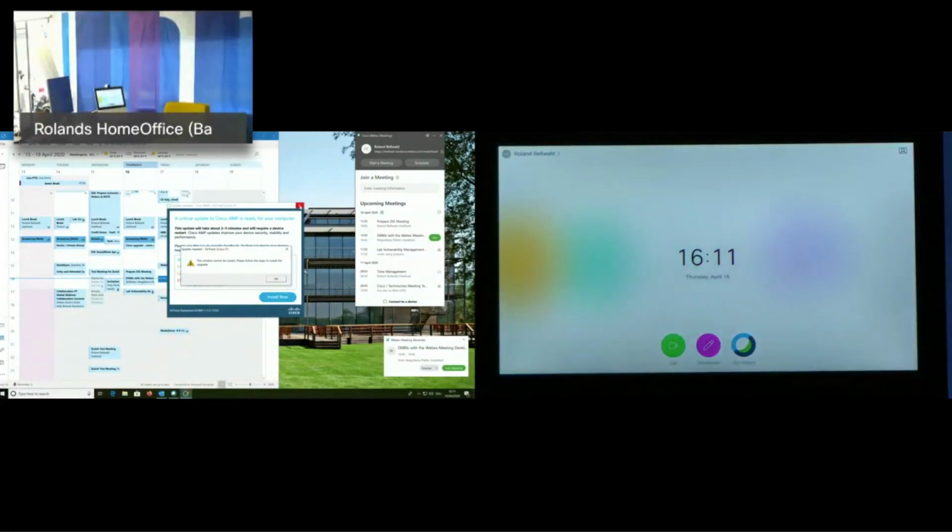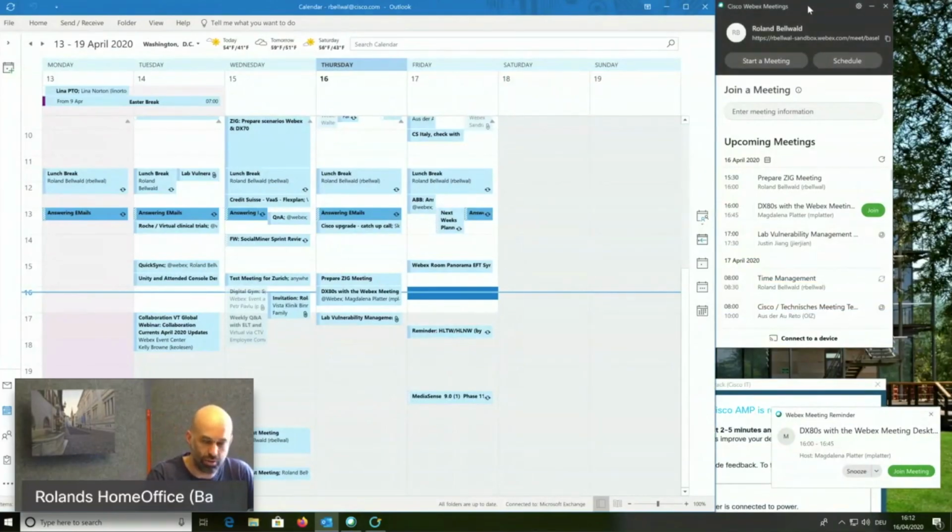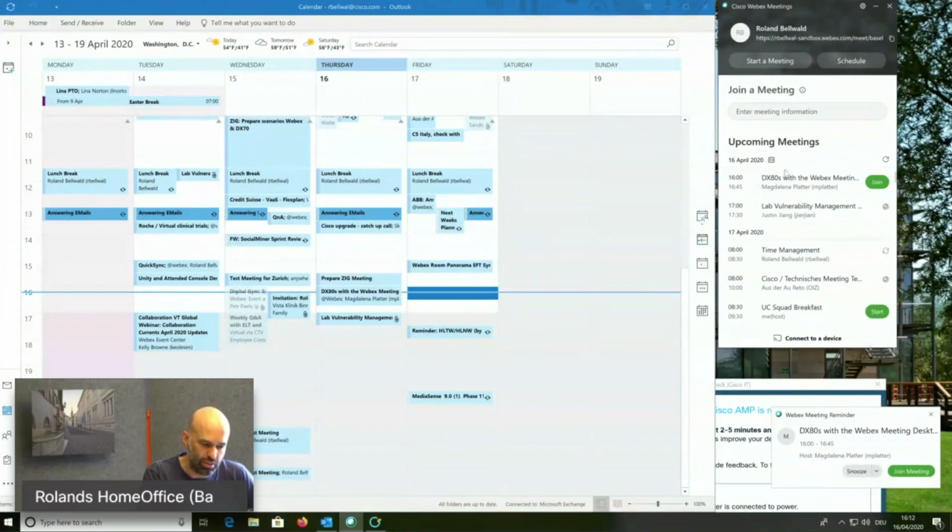Okay. So next thing I wanted to show is the booking experience. So you should be familiar with the WebEx Meetings app on the top right corner. So this is the meeting setting. This is the URI I can use as my private room, personal room, and I have the next meetings coming up here. It is set up to integrate into my Outlook calendar, so it gets the meetings from there or from the WebEx cloud. So what I can do now with this Outlook integration is I can set up a meeting.